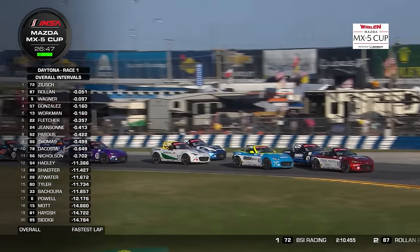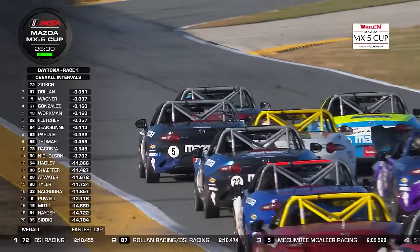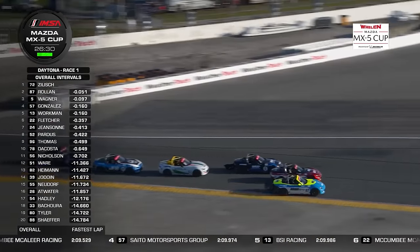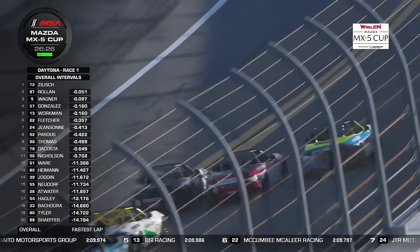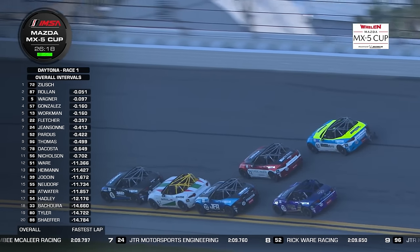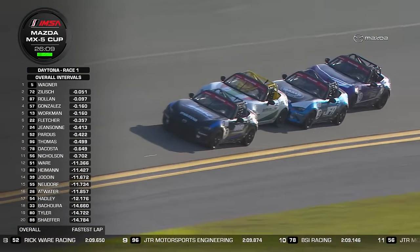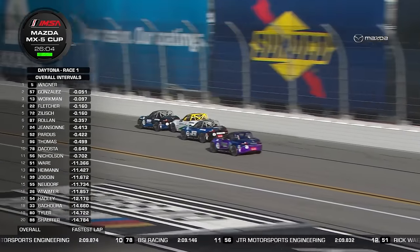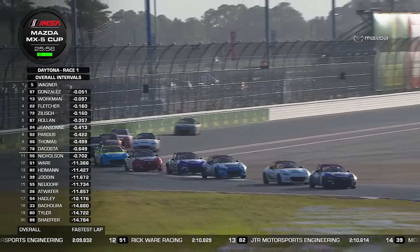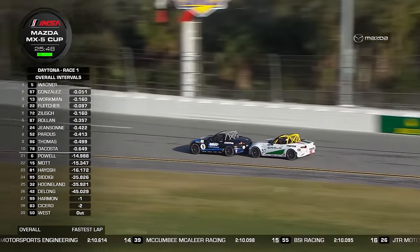Real Mazda MX-5 racing — lots of green colours means people are doing their fastest lap. The fastest lap of the race is Julian DaCosta in 11th for BSI. That's Weston Workman's first lap lead of this series in 2024 — guaranteed it will not be his last. Eleven cars in the leading group, three wide onto the banking. This does not bode well for the leaders — it's not efficient. Gresham Wagner will be pushed through by the 57 of Tyler Gonzalez, with Jeremy Fletcher in the dark, and then the rookie Weston Workman. He is the top rookie at the moment, and Nathan Nicholson is just at the back of that group. Weston's bumper is also starting to flap on the right rear.